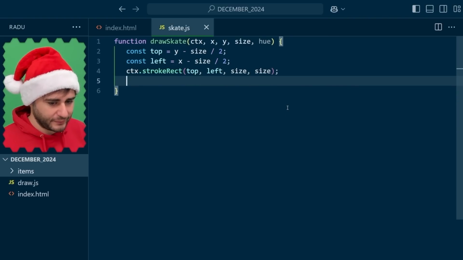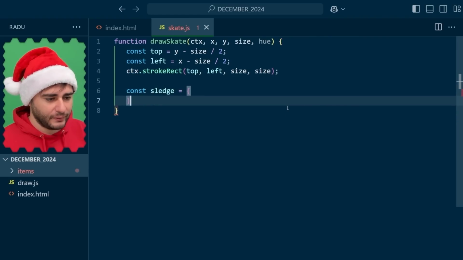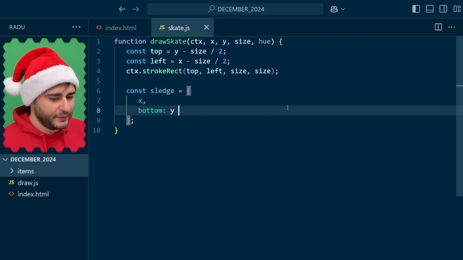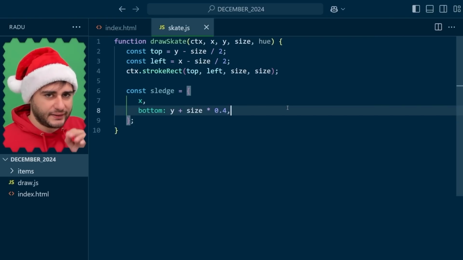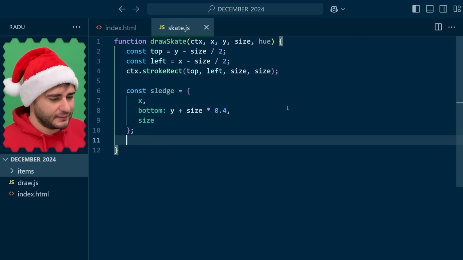And I'm going to go here and say this object is going to hold its properties. X, I'm just going to keep it centered. And then the bottom part, I'm going to add here 40% of the size to the bottom because it has a height as well and I don't want it to intersect the bottom part. And then the size, and let's just draw and see how it looks.